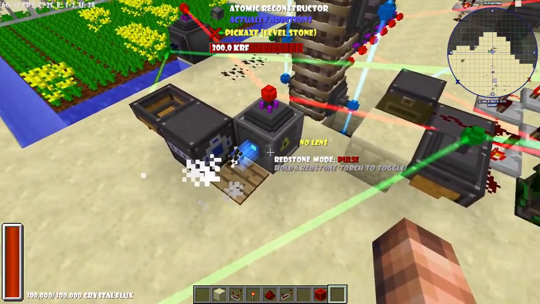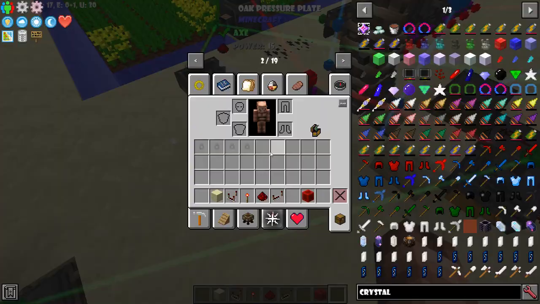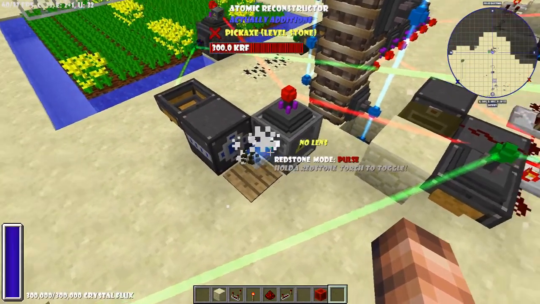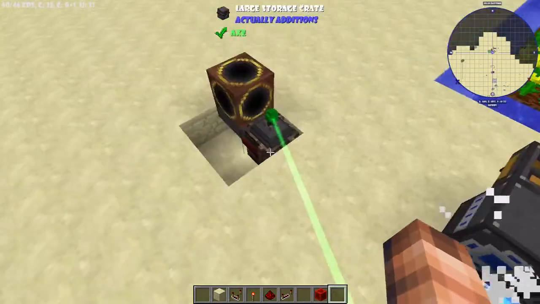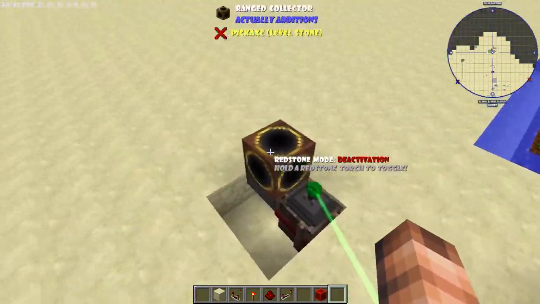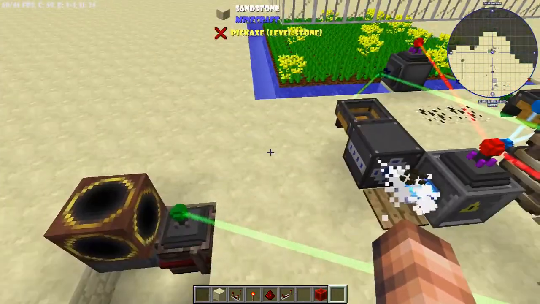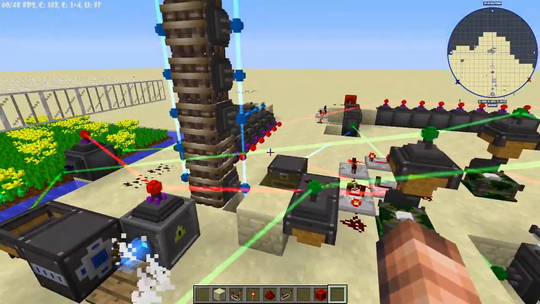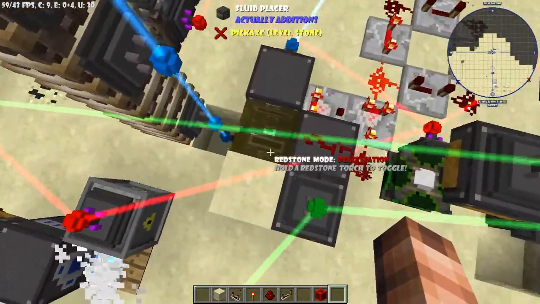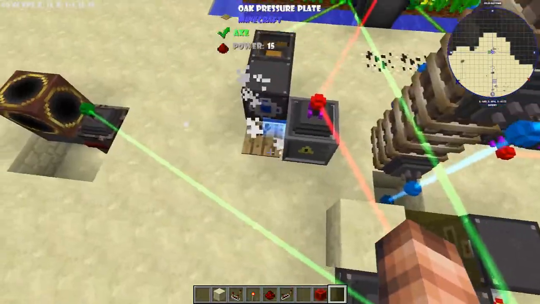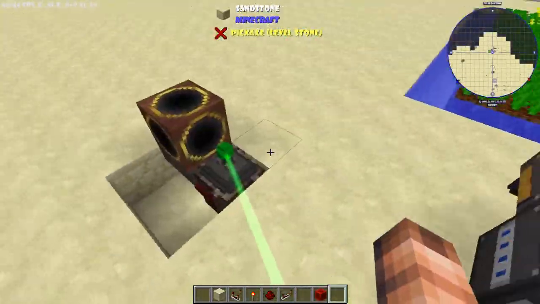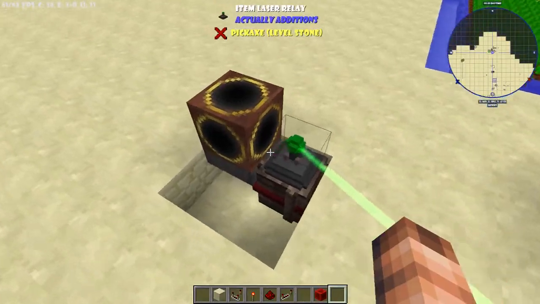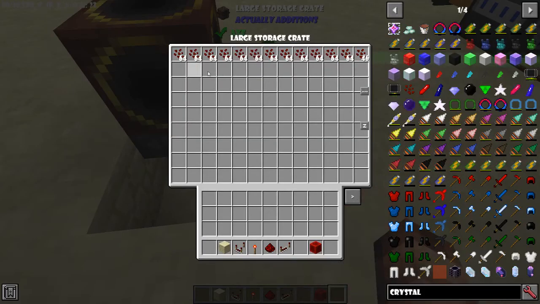This thing will then laser the canola seed, turning it into a crystallized canola seed, which is then picked up by this range collector. This range collector does need to be at a distance because I don't want it picking up crystallized canola from elsewhere over here, where, for example, in this thing here, which I'll go through later. And this just makes the crystallized canola, which I'm storing here.